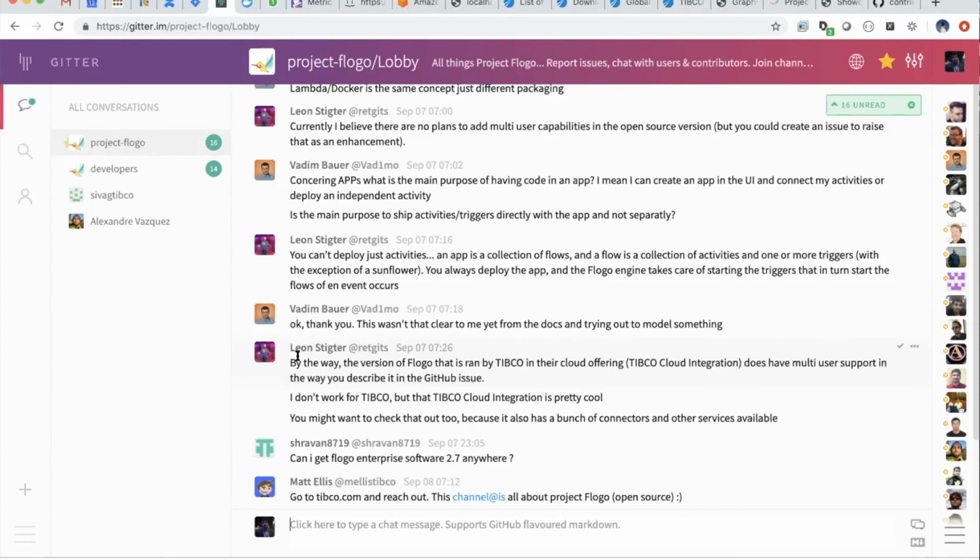Ideally, the way we are doing it right now is that we would like those activities to be contributed to the project Flogo contrib repo. Once it goes there, we can pull that into Flogo Enterprise because those contributions are TIBCO maintained. So we are sure they will be there in the long term. We have to work out the details to get contributions developed by third parties or other developers into the project Flogo contrib, and then from there into Flogo Enterprise. Okay, great, thank you.